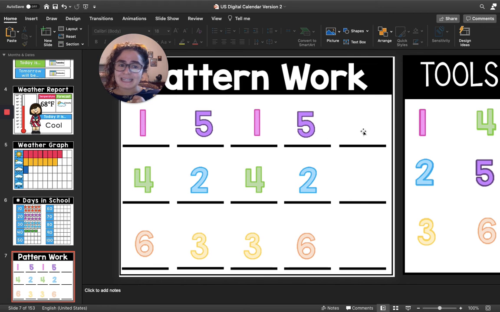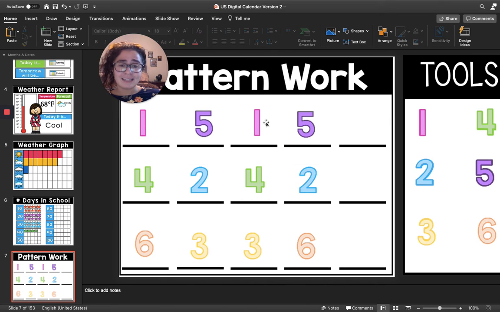So that means that this blank will be a number that comes after the number 5, somewhere else in the pattern. So now I'm going to look in the pattern to see which number comes after the number 5. I see the number 1.